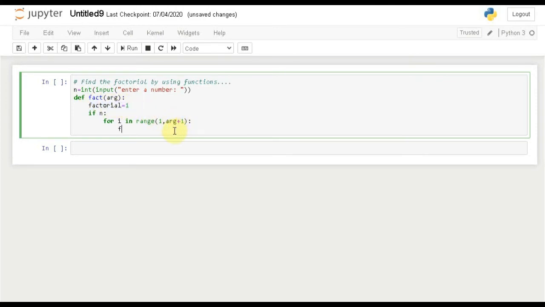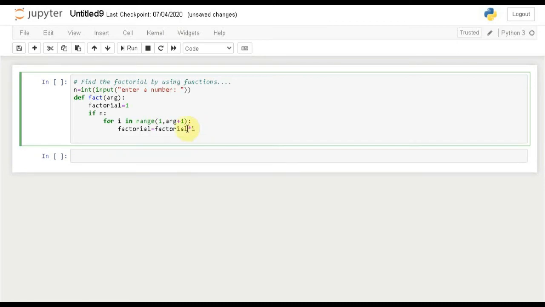So I am using factorial equals factorial multiplied by i. In this step the initial value of factorial is 1, and according to the range of the for loop, whatever the user entered here will automatically multiply with factorial.